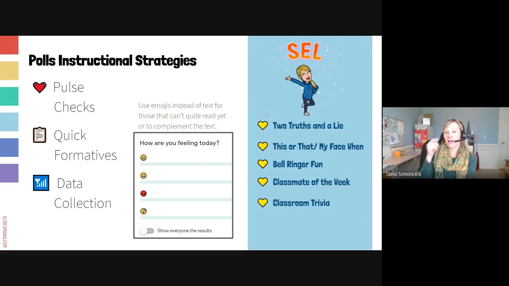That's so cool. The kids shared some slides with us. We put some icons over their faces and over some of their identifying aspects, and then they had to guess who the student was. So we've done that with polls, and we've also done it with the chat. So that's a lot of fun for kids. And then also I've seen classroom trivia be a popular one here as well, using the polls feature.